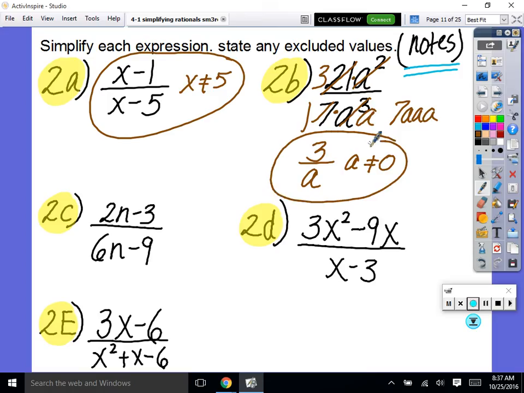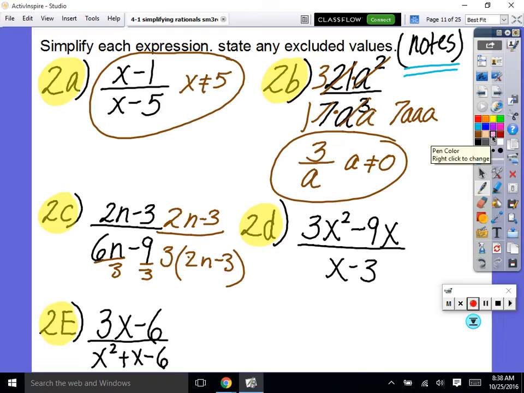On top, nothing factors. On bottom, what do we factor out? Pull out a 3, so then what was left? Divide by 3, divided by 3. Okay, 2n minus 3, very good. So then now we will restrict the domain, restrict the bottom. When could the bottom equal 0? Set that equal to 0 and solve. 3 doesn't have a variable, so we don't have to worry about the 3. So when it's 3/2, n cannot equal 3/2, and then those divide out. So that's 1/3 as long as n does not equal 3/2.